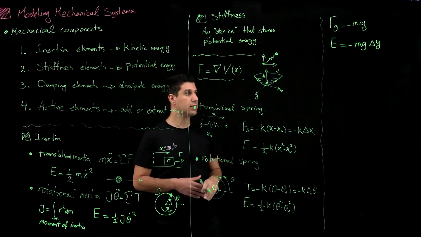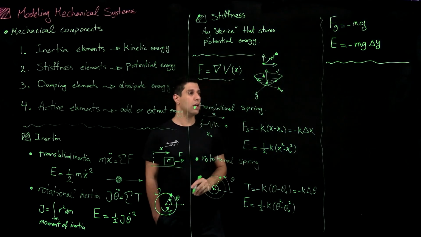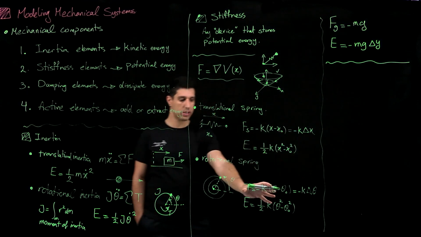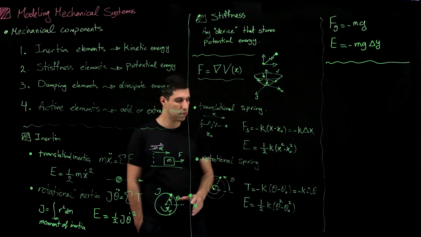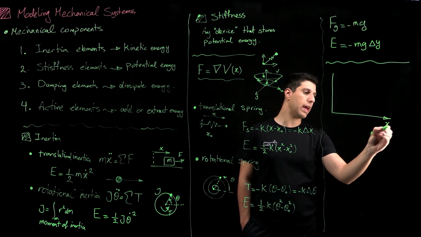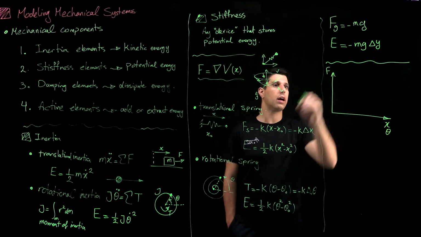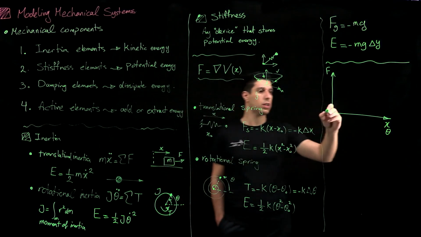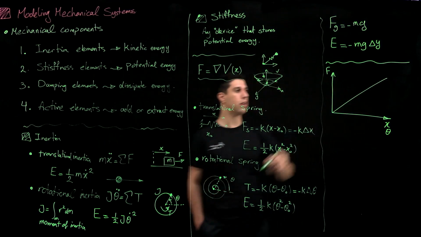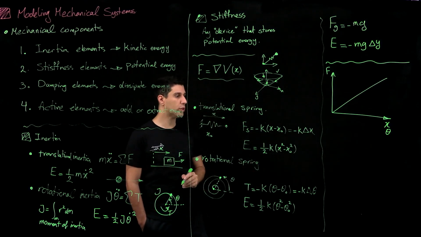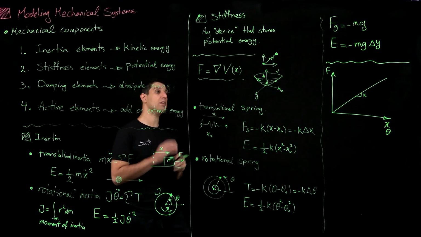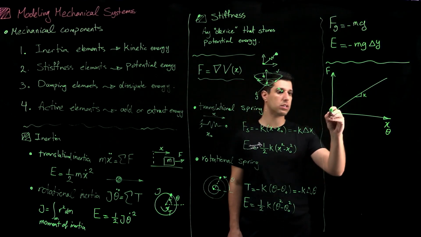And one last thing about stiffness elements is the concept of linear and nonlinear springs. Both of these relations that we discussed are examples of linear springs. If you plot x or theta and the force of this spring for this system, assuming that x naught is 0, otherwise you would shift the line up and down, this is the kind of force this system has, with a slope of k being constant. But that does not necessarily need to be the case for an element to be stiffness.